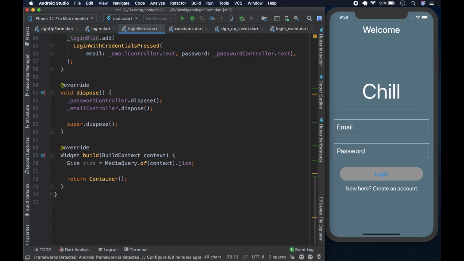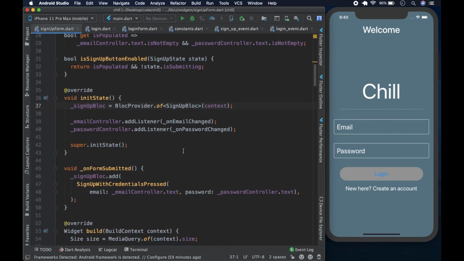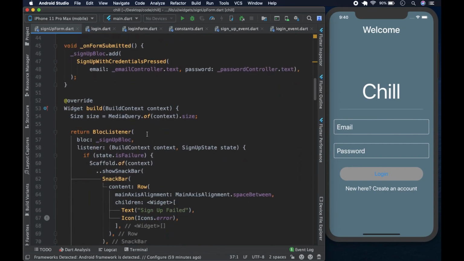When it comes to the block listener, they also propose another way of doing things, right? We first get the block listener, and then we pass in the login block and the state.